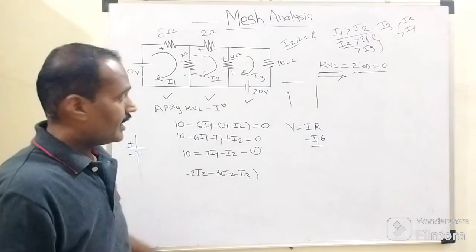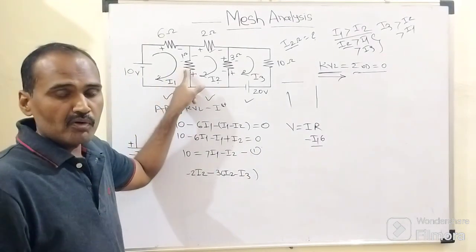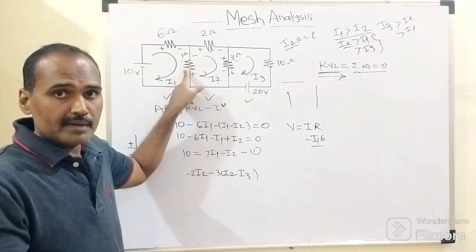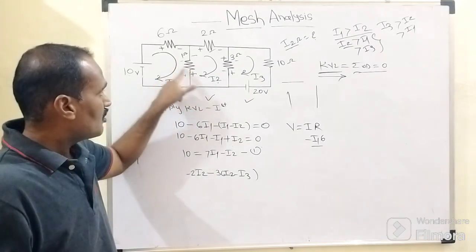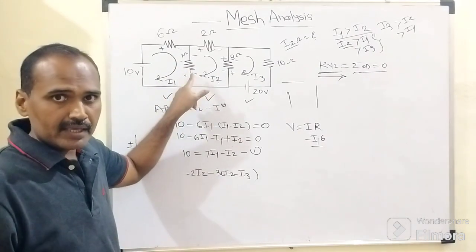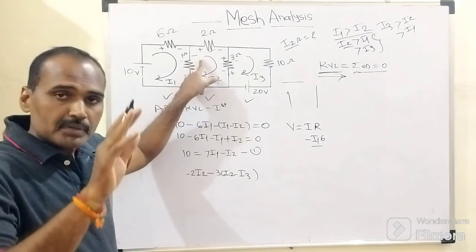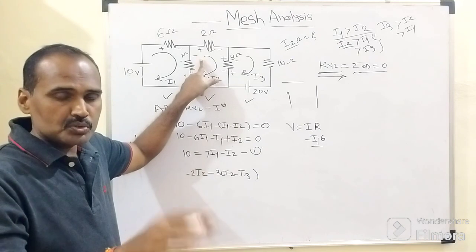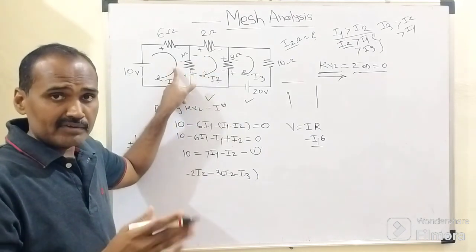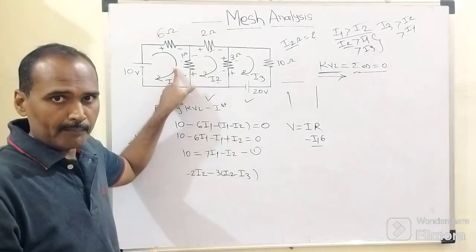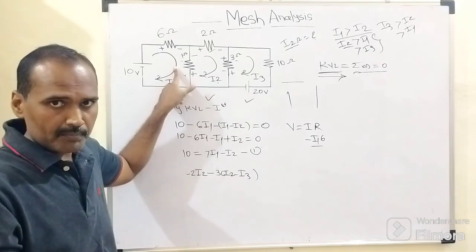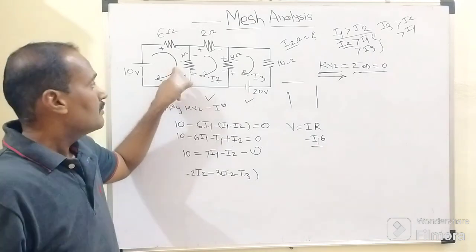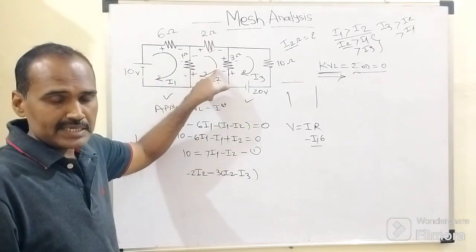The same thing happens in case of this 1 ohm resistor. How does fundamental current I2 flow through this 1 ohm resistor? Already it is being marked bottom to top. But at the same time, another subsequent current which flows through this 1 ohm resistor is nothing but I1, because it is connected in the vertical arm, in the shunt arm, in parallel form. It is a part of the first mesh as well as the second mesh.